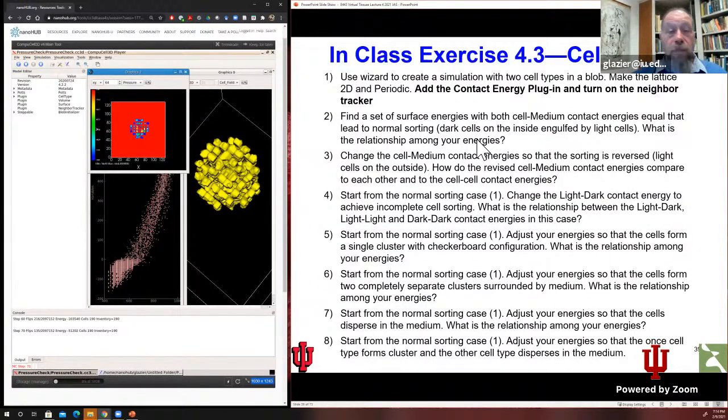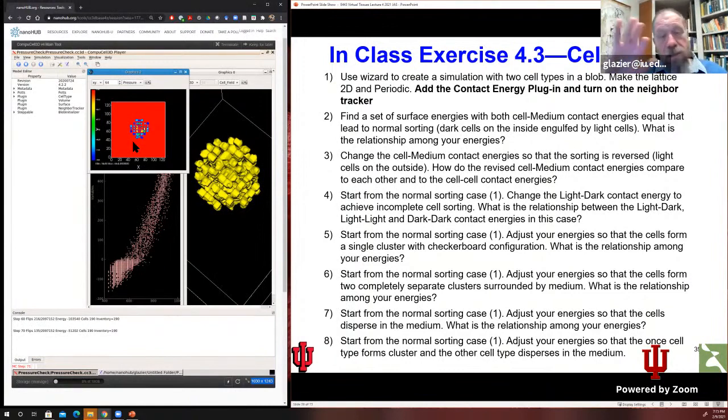So let's do that. Let's make a 2-dimensional blob of cells, 2 types, call them light and dark. Include the contact energy plugin in the neighbor tracker. And then see what happens. You'll have to set a target volume for the cells. And I recommend using a target surface also for the cells. Okay? And this will be an exercise we can do. I'll let you try it on your own, and then I'll try doing it in parallel with you. But is it clear what you want to do? You want to draw a circle of cells, randomly of 2 types, dark and light.